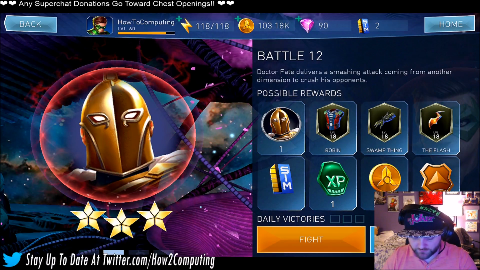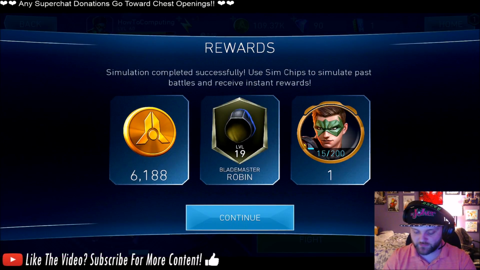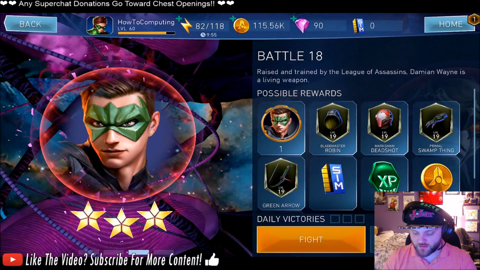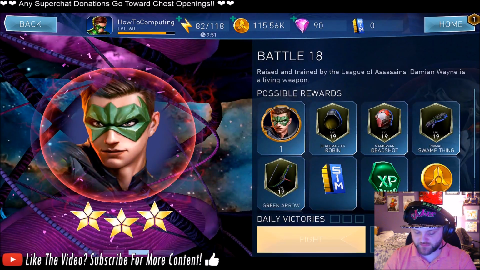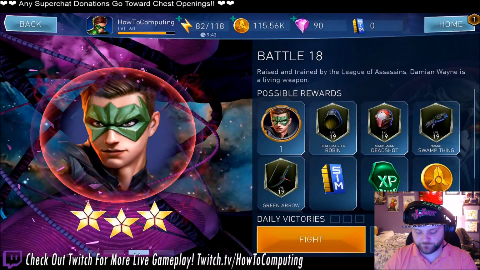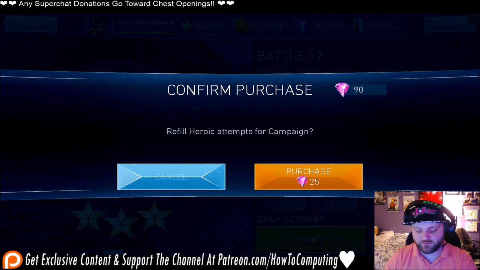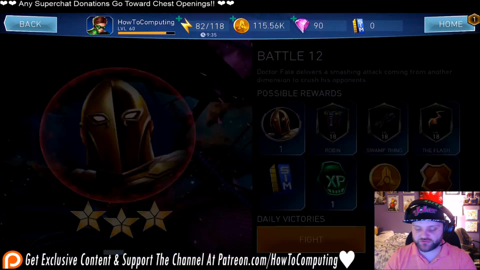So what we'll do is we'll just finish out this one right here, and I'll show you exactly what I'm talking about, right? So we've got these 3 now. I could... Why can't I refresh this? Exactly. Oh, fight. There we go. We've got to refresh the heroic campaign attempts. What I would do is, this is 50, so I'm not going to do it again. And we would move on to Dr. Fate. Dr. Fate, I would refresh for 25, and then another 25, and then when it gets to 50, stop, right? And that would be my 300 gems.